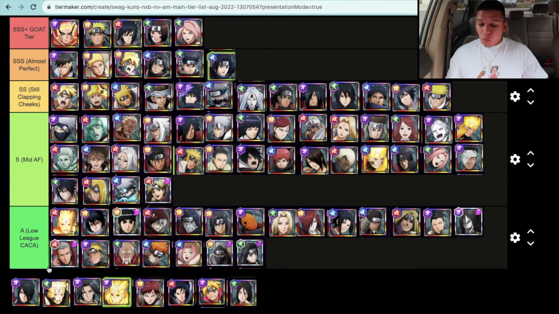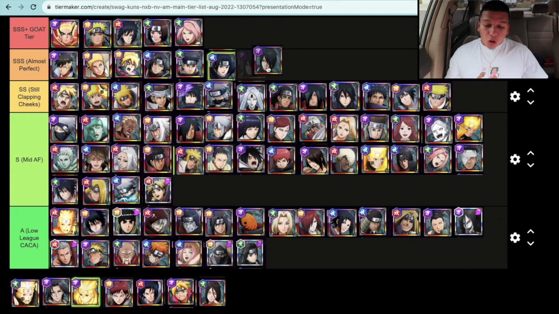Next up, the boy Wandering Ninja Sasuke. For him, me personally, I'm going to put him in almost perfect. Now, a lot of people will make the argument that he's in GOAT tier, and I can see that, but I just feel like you really need to build him a certain way. With him as an attack mission main, you need to build him with a lot of attack, whereas on defense, you probably want to build him with a little bit more defense. So it kind of just depends on the build that you want to do.